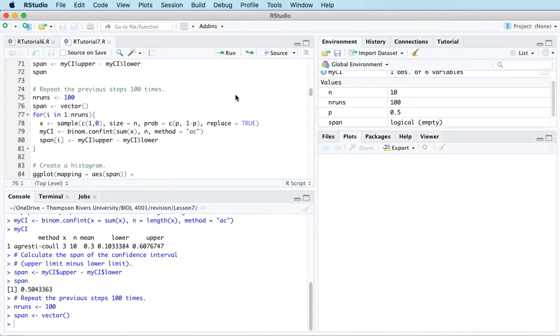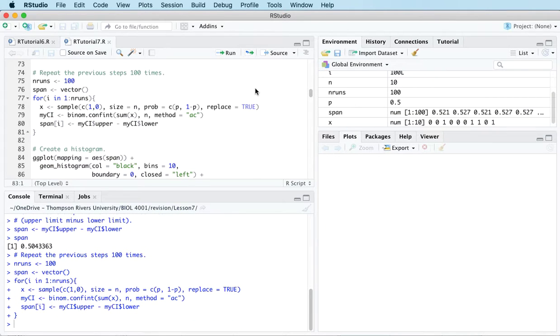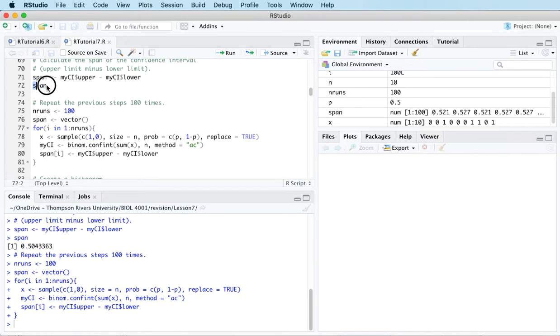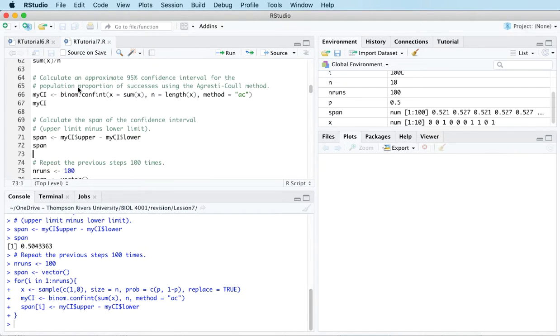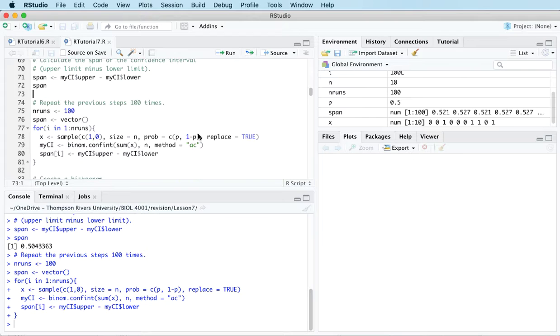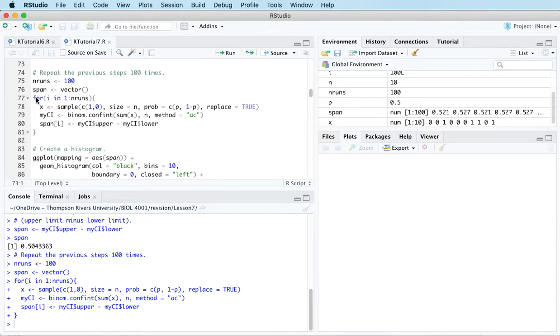It's a placeholder for our results. Then I'm going to run this loop to fill that vector with spans using the steps that I went through just now. We're setting it so that this index i goes from 1 up to 100.